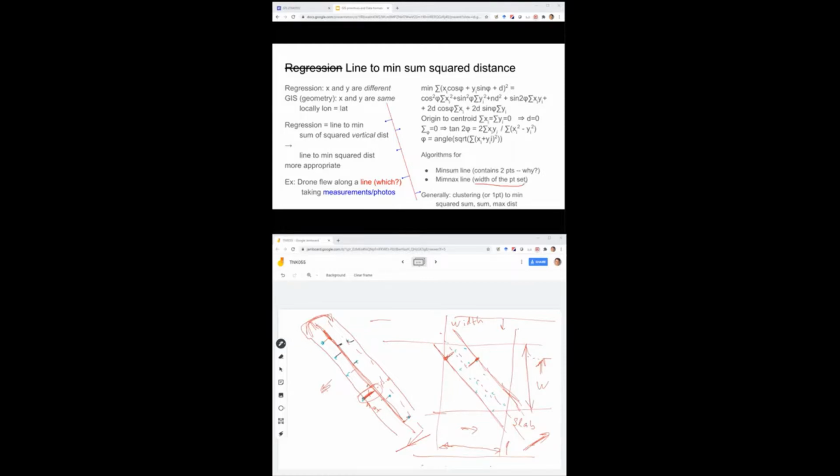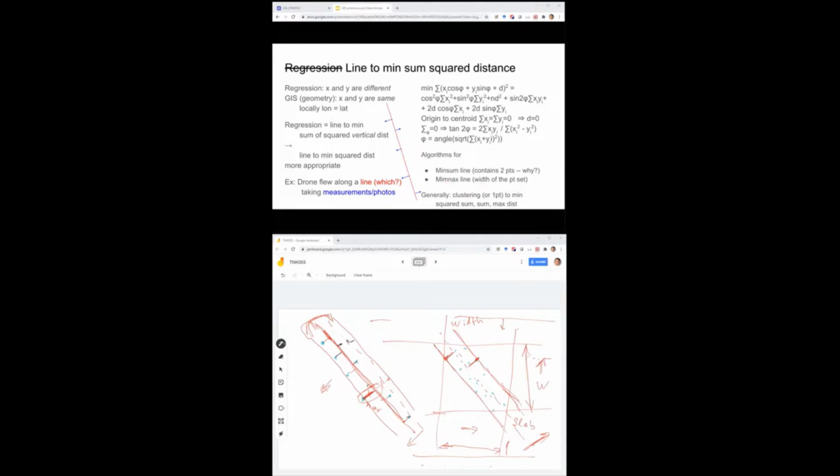If you want, you can read about that, but this is the general idea. Sorry, I'm saying here min max, what I really meant is minimize the maximum. If I want to minimize the maximum, I have to be locked from 2 sides. So I have to find the width of the point set.